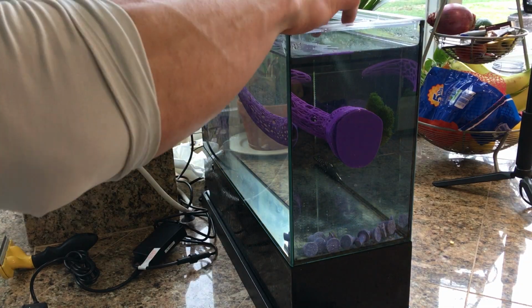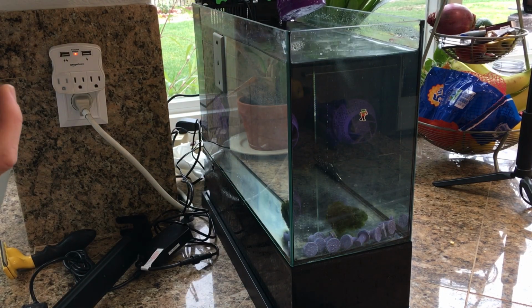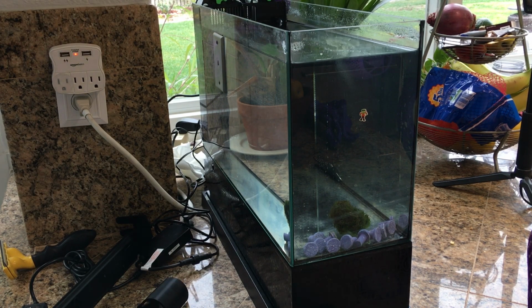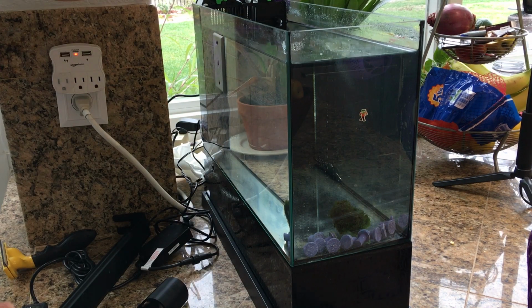Step one is to get this thing drained and go ahead and remove everything from the tank. However, before I got anything drained, I could not help myself. I had to try out and see how this aquascape fits in the bottom.